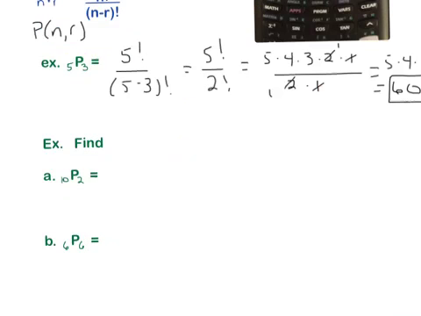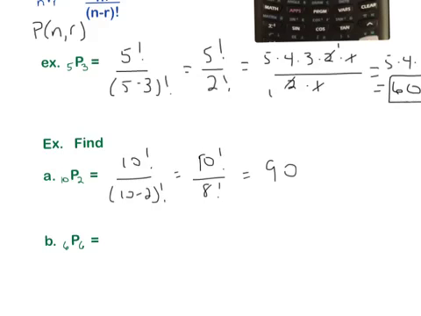Let's do a couple more examples using our calculator. So here I have an example of the permutation of 10 things taken 2 at a time. So I have 10 total items taken 2 at a time. My permutation formula says that I will have 10 factorial over 10 minus 2 factorial, which is 10 factorial over 8 factorial, which will end up giving me 90 if I go through and calculate that. Or I just use my calculator. I can enter this into my calculator, and I will come up with the same exact answer.